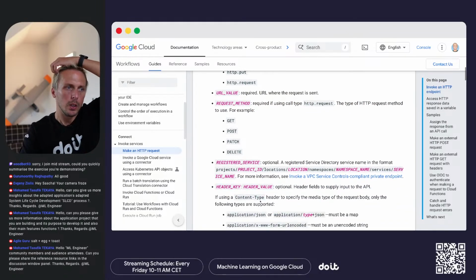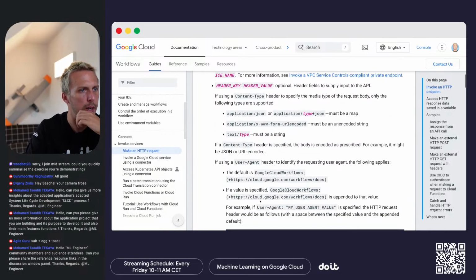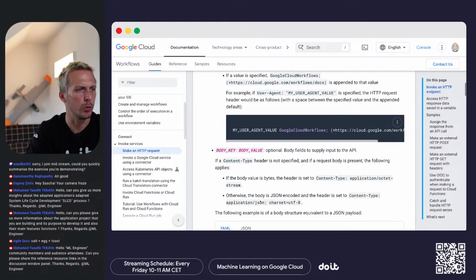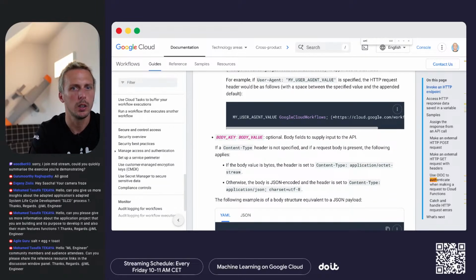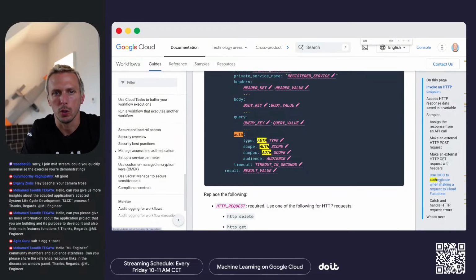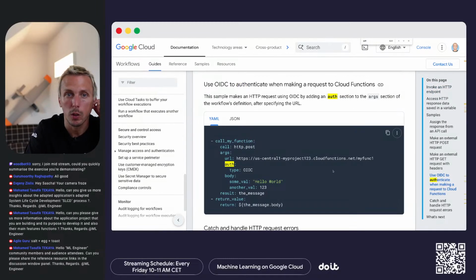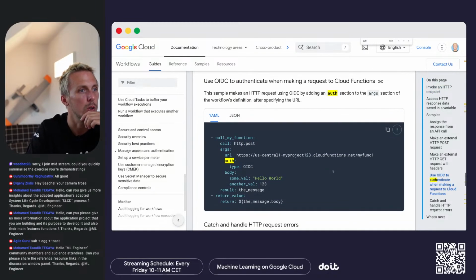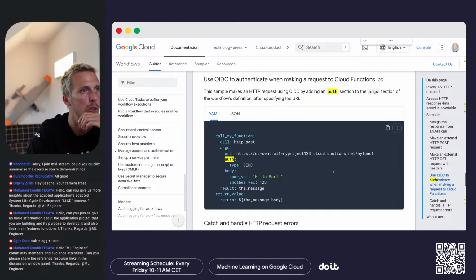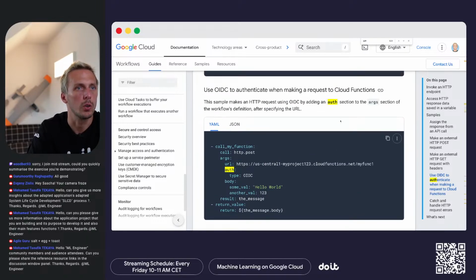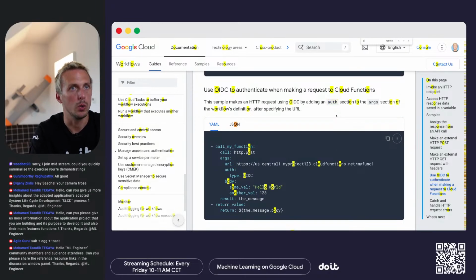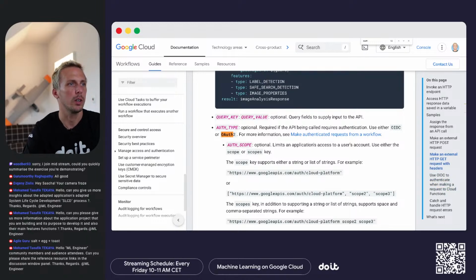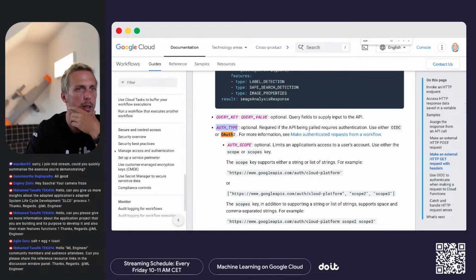All right, let's see. I also have a header. We need to see if we need to do something with authentication. Is there something? Use OIDC to authenticate when making requests to Google. Do we also have OAuth? OAuth. All right. So we have the auth type.